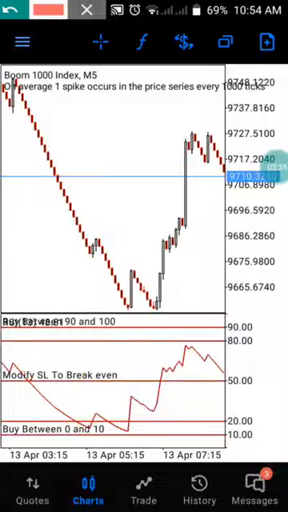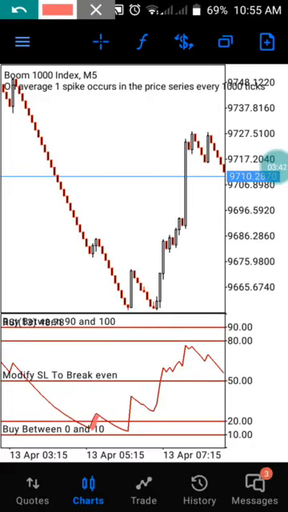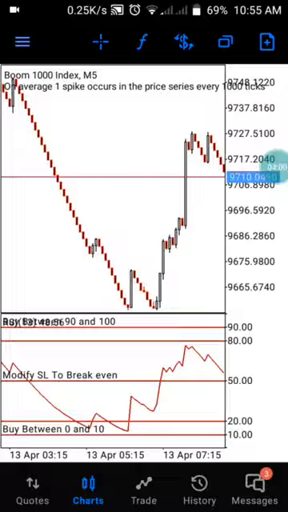You can see it gave us a spike at that particular moment, and it kept on selling down a little bit, and in between the 20 to 10 again, it gave out another spike, and before you can see it, it continued giving us spikes. This is 5 minute time frame. If you enter with 0.20 lot size and you catch this particular spike that is here, you know how much it's going to be for you.